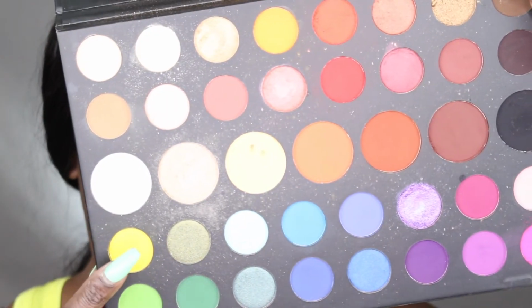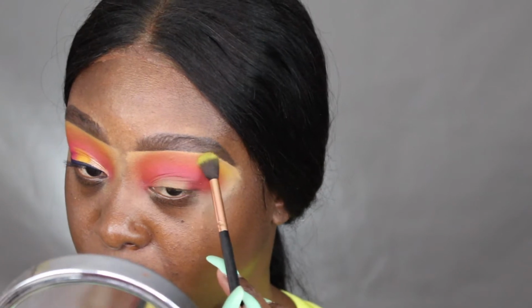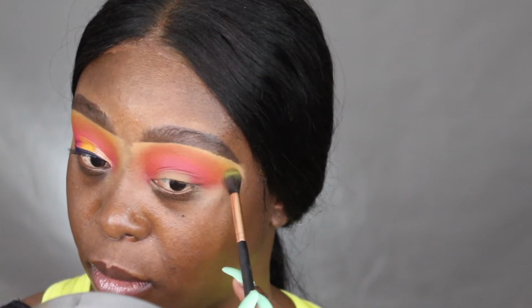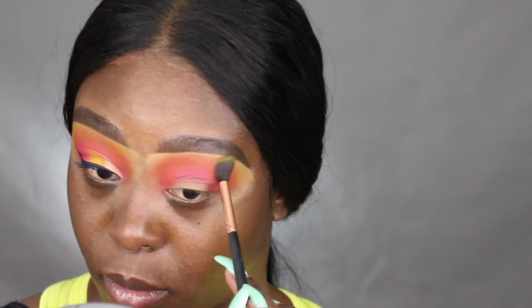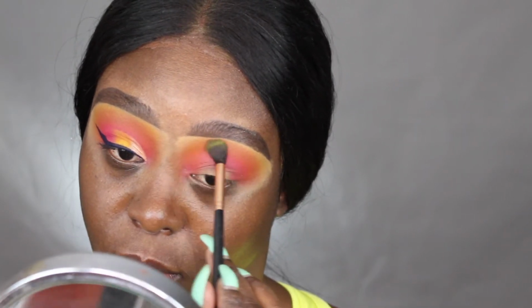Next, I'm going to take that yellow shade from the James Charles, and I'm going to tap it onto the top, like really close to my brow bone, like right on top. And I'm just going to go ahead and tap it on, and while I'm tapping it on, I'm kind of making it blend together so that you have all three colors showing.